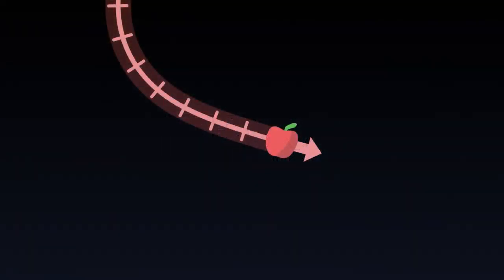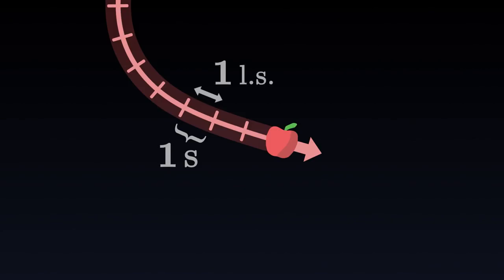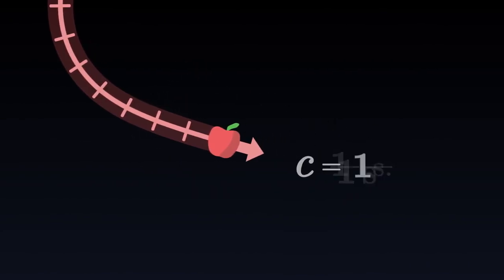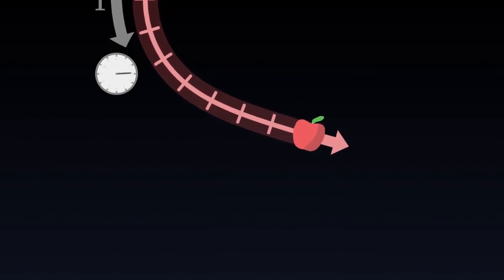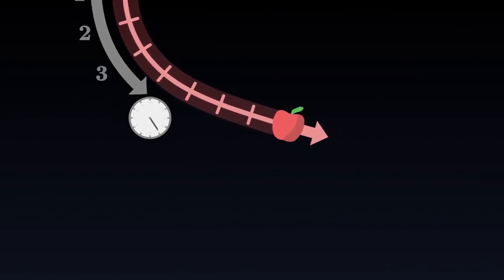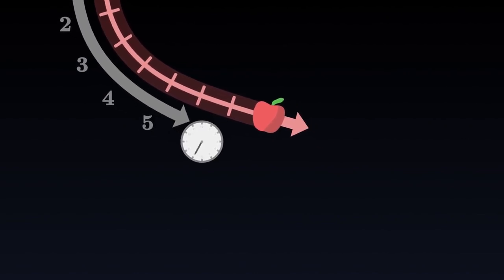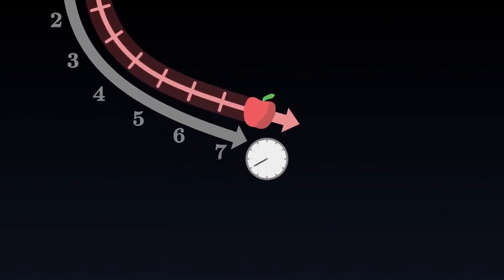When using coherent units, for example if we measure time in seconds and distances in light seconds, the speed of light is precisely 1. This simply means that time is a measure of distance. The proper time of an object simply measures the distance travelled through space-time. For each second of proper time, the apple travels 1 light second through space-time.